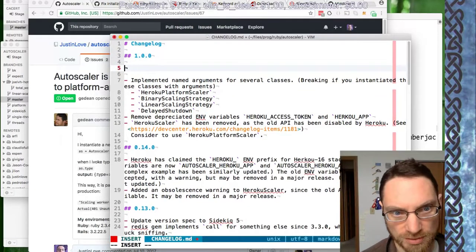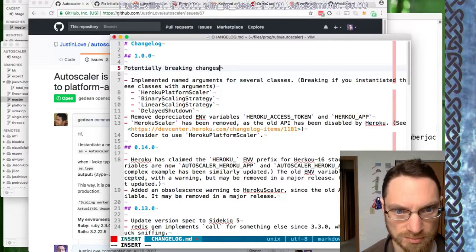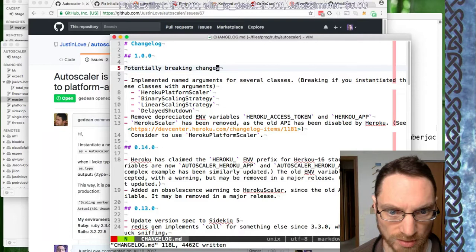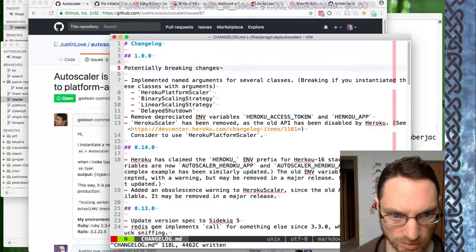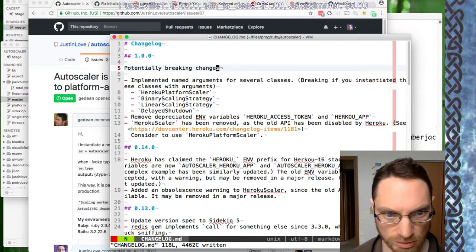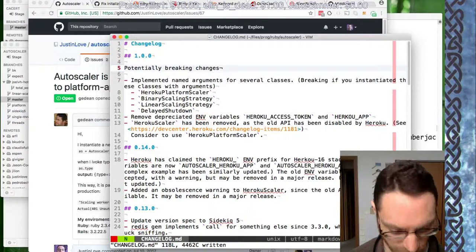Potentially breaking changes. So, I mean, we used to have deprecation warnings, now it just won't work. Class has been removed, it hasn't actually worked in a while.